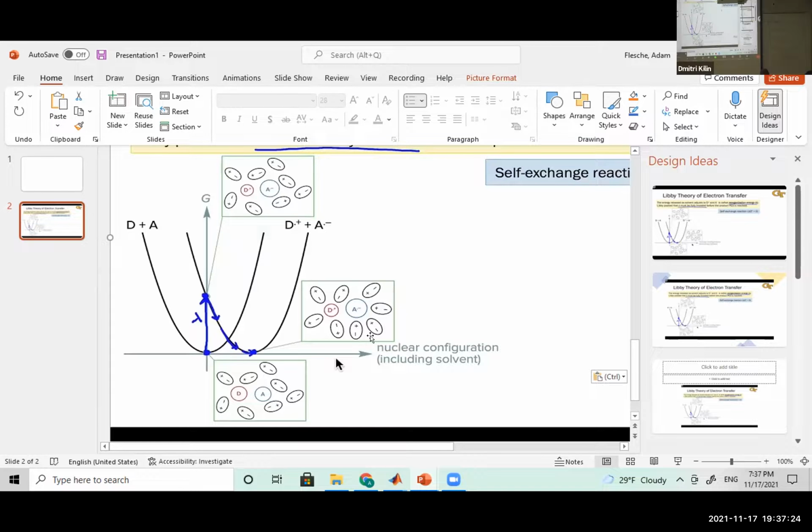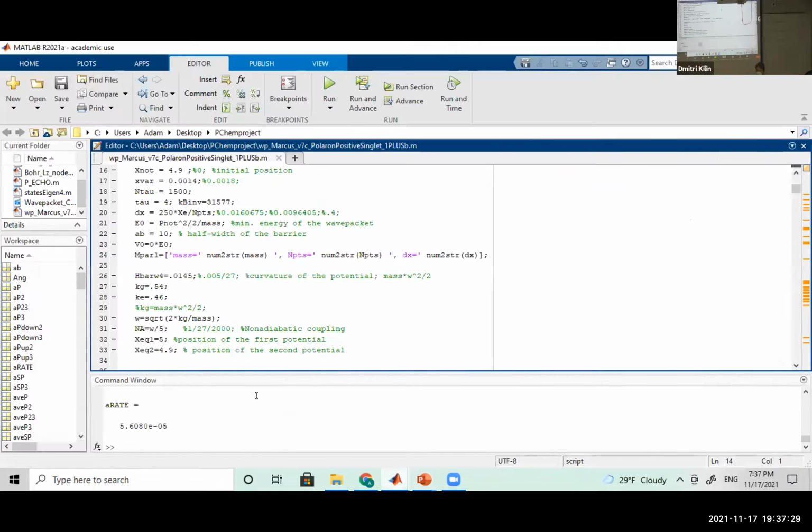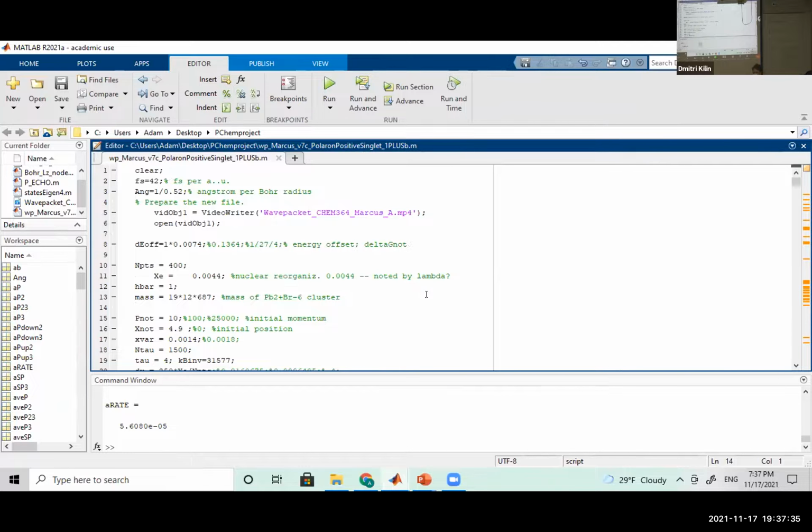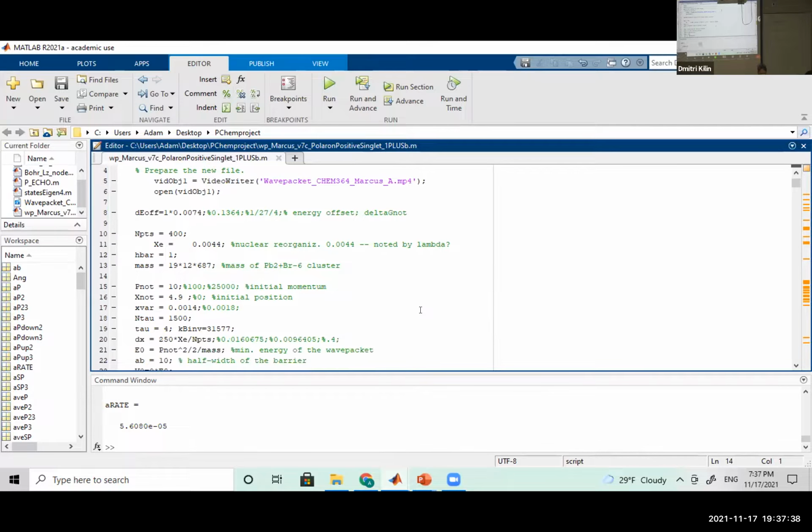Okay, let's go back to your MATLAB. Joshua, did you generate a question? I'm just checking, or you're planning to depart. Okay, I just saw some motion with my side vision. Okay.